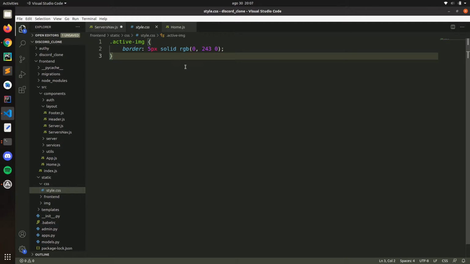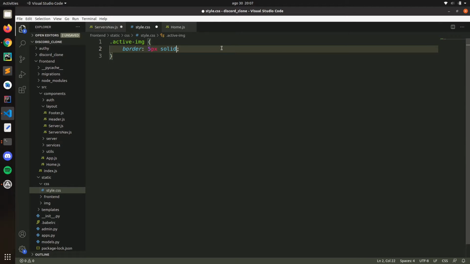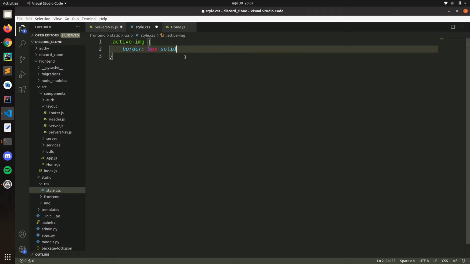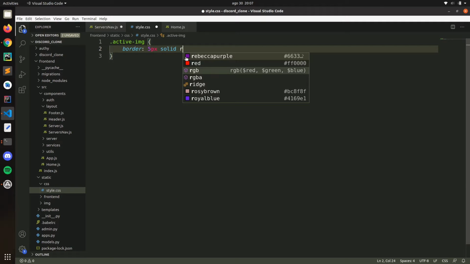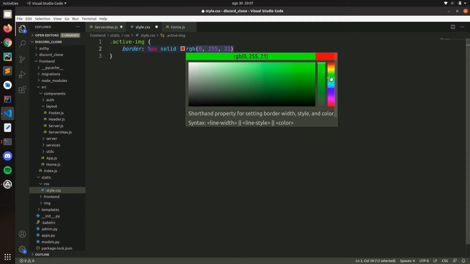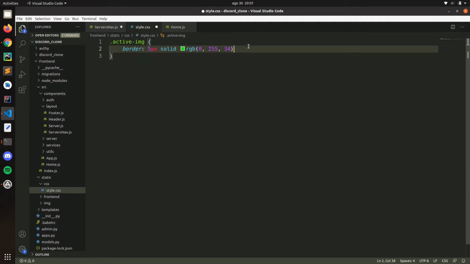Or we can choose solid red, or we can choose this color. Yeah, just like that. Okay. We can close that and we can save it.